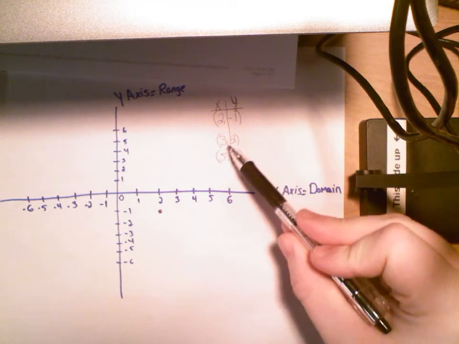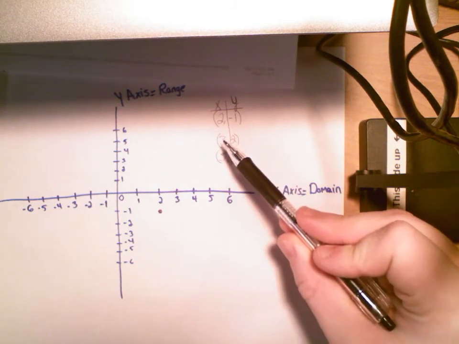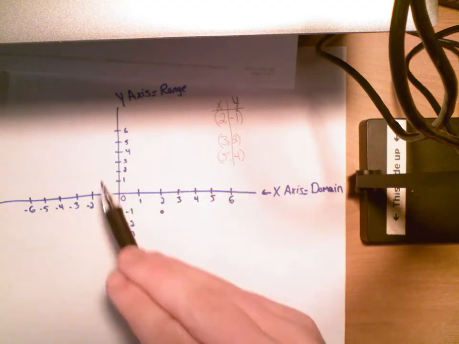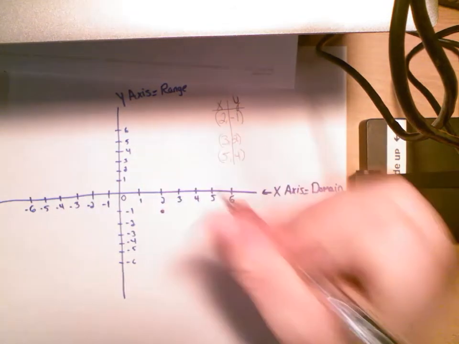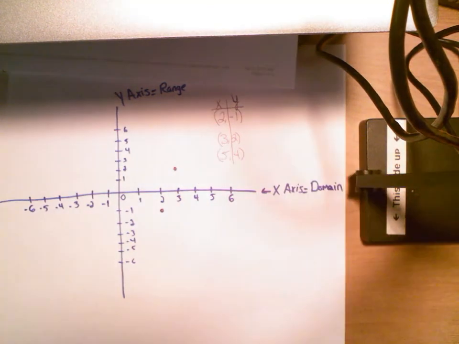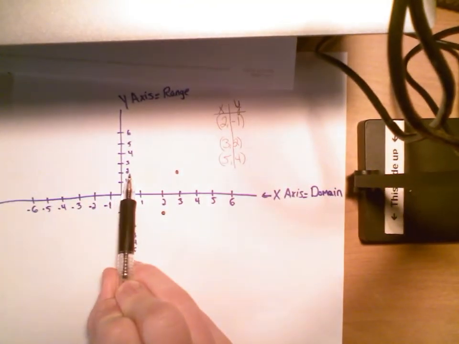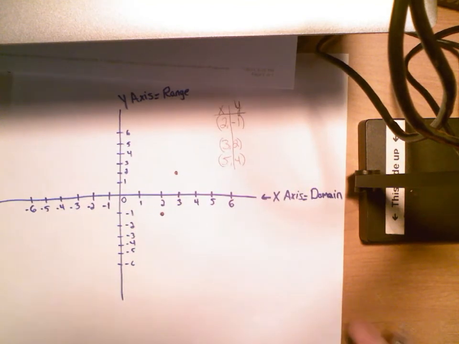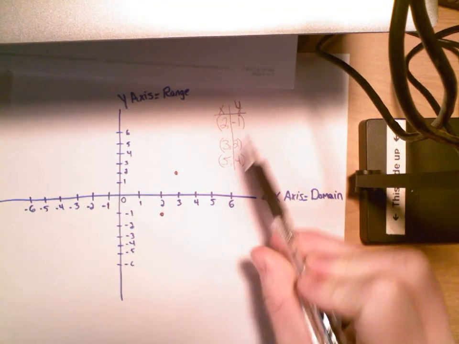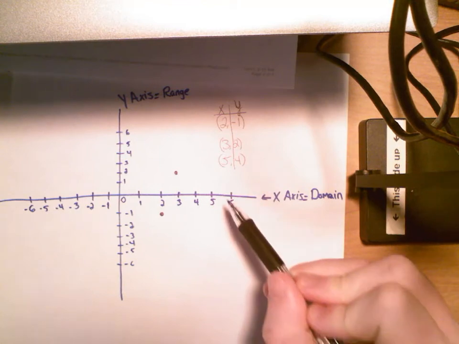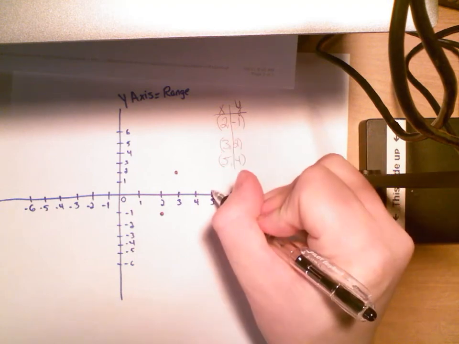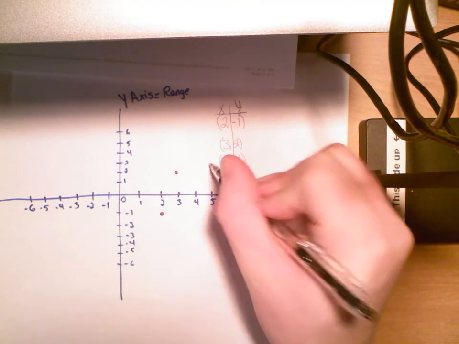Same with this one, (3, 2). My x would be 3. So I start on the 3, but this time for my y, I've got to go up to 2. So starting on the 3, count 1, 2. Boom. Just like that. Notice how it's nice and in line there, sort of, kind of, not really. But I'm doing my best to just show you. Again, I have my x at 5 and my y at 4. So starting on the x, on my 5, I have to go up 4 for my y. So starting on 5, go 1, 2, 3, and 4.